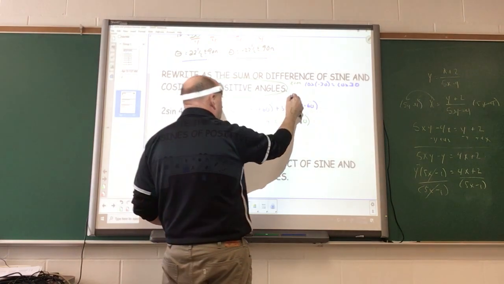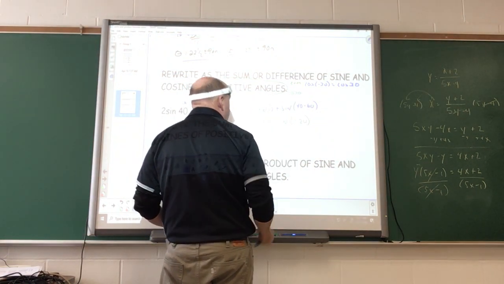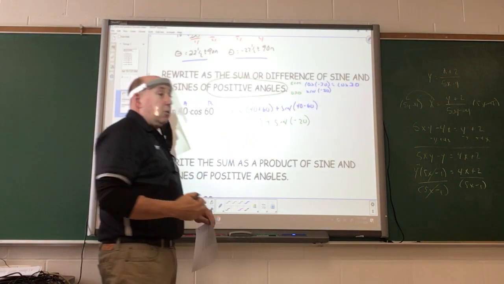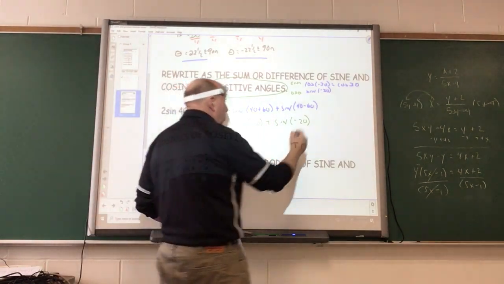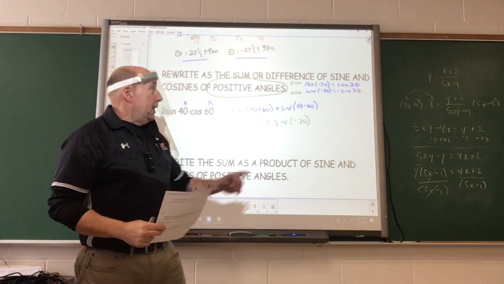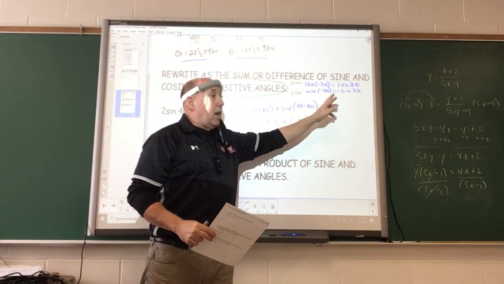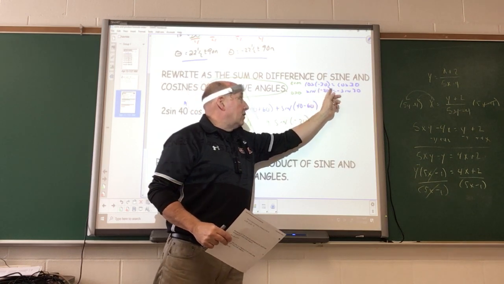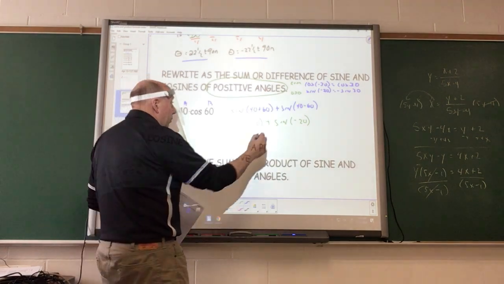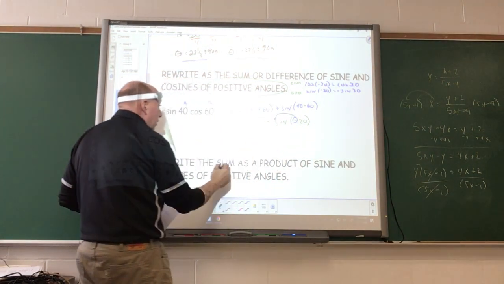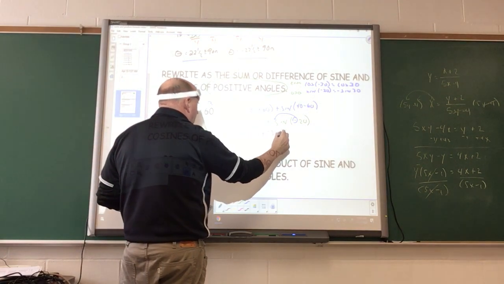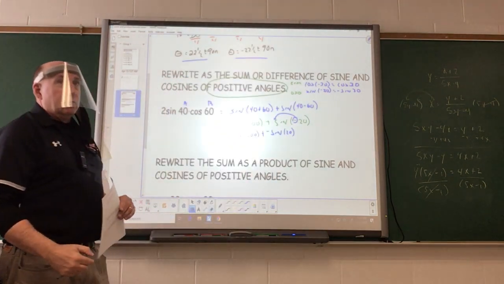Sines were odd. So if I take the sine of negative 30, this does not equal the sine of 30. But this will equal the negative sine of 30. These are opposite values. Odd means they're opposites. So what happens with my negative sign, I can pull it out front. So this negative sign here can get pulled out front for your sine. So we have sine of 100 plus a negative sine of 20, or you can write that minus sine of 20.